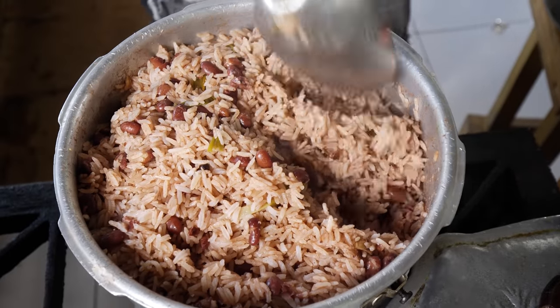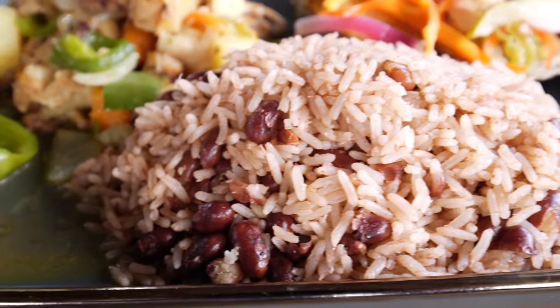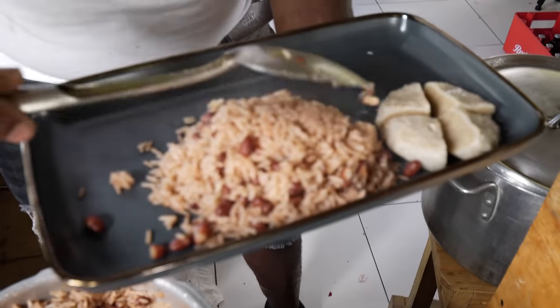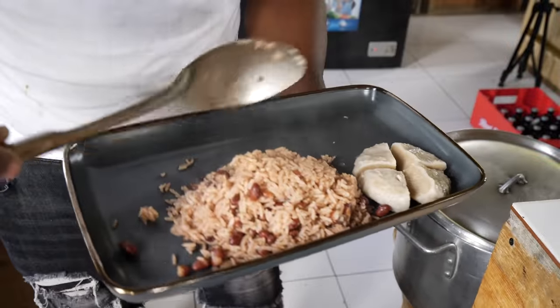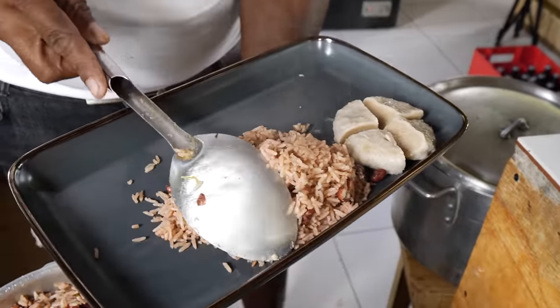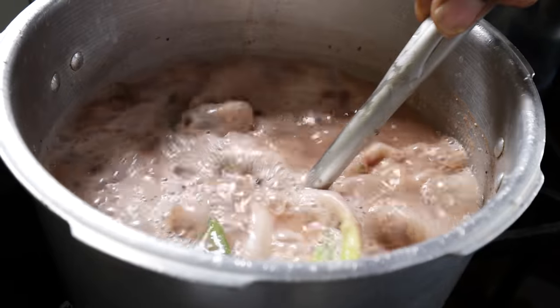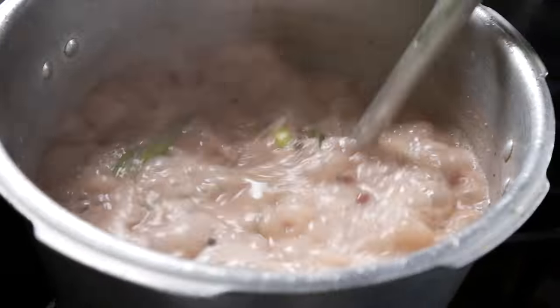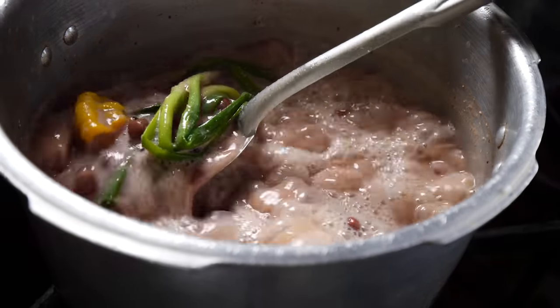And some of that natural rice and peas to go with the fish. Mm. Getting a whole heap of that natural coconut milk in. Flavor profile is exactly what you're looking for. It's not over salted, it's not overcrowded with powder seasoning or anything in there. It's just natural rice and peas that's cooked down. So lovely with that natural coconut milk. And the natural fresh herbs that came right over from the market this morning, cooked down in it with the coconut milk, just bringing out, exuding flavor.